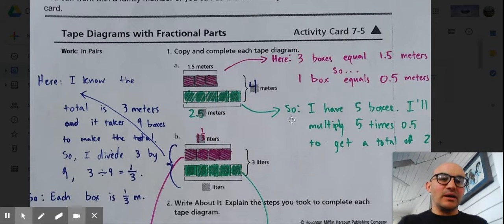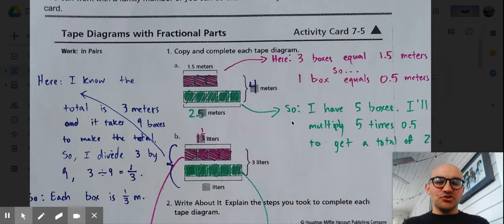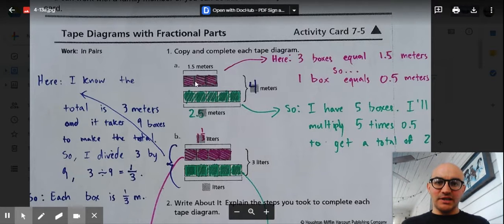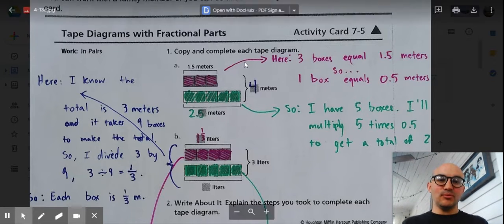There's not a whole lot of computation on these. There aren't a whole lot of things we're multiplying and dividing, just a couple of steps. These problems are better understood as parts of a whole or proportions, thinking your way through what each box represents. Each box is going to represent some value, so let's take a look at part A of this problem, and we'll get right into it.